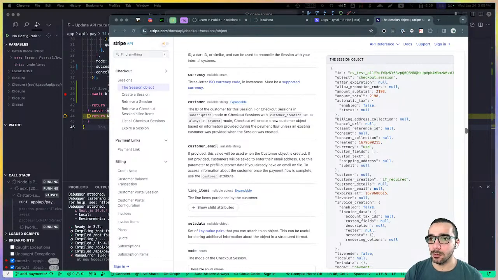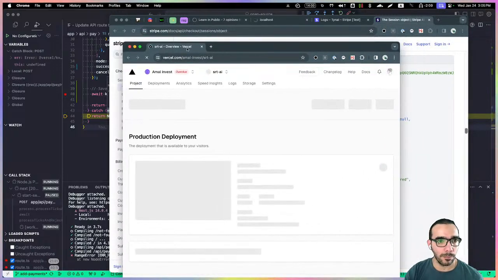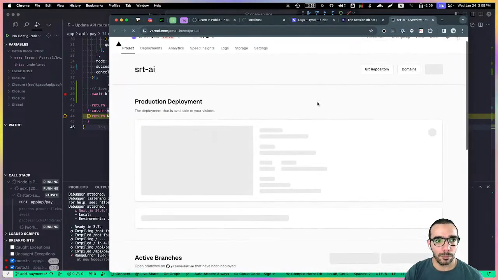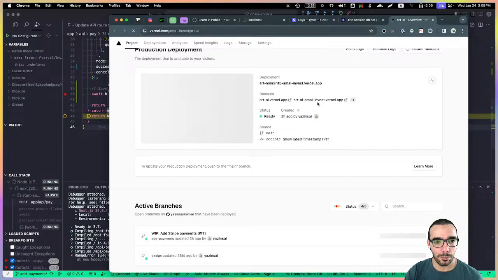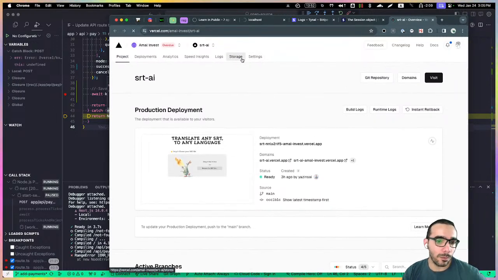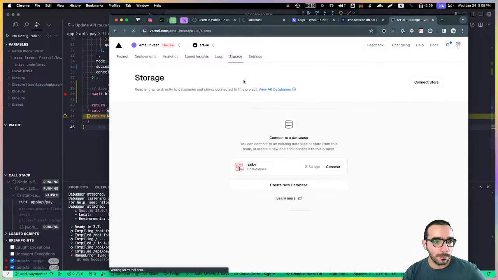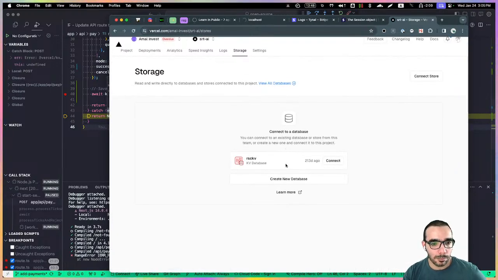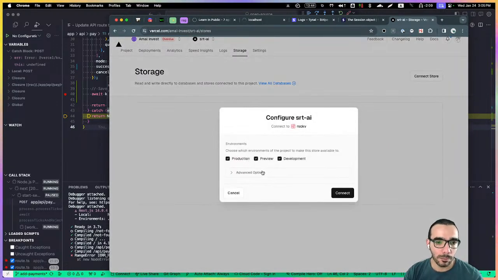Wow, why is it so slow? Storage. Okay. Yeah, let's connect.